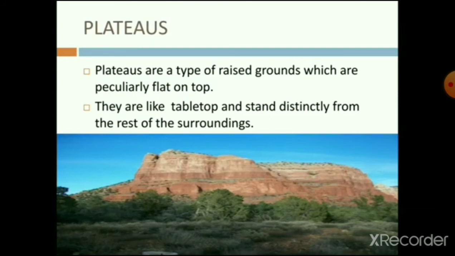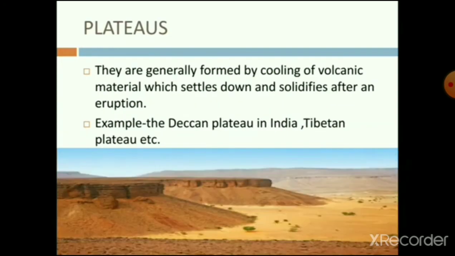Plateaus are a type of raised ground which are particularly flat on top. They are like a tabletop and stand distinctly from the rest of the surroundings. They may be just a few meters to hundreds of meters in height. They are generally formed by cooling of volcanic material which settles down and solidifies after an eruption.